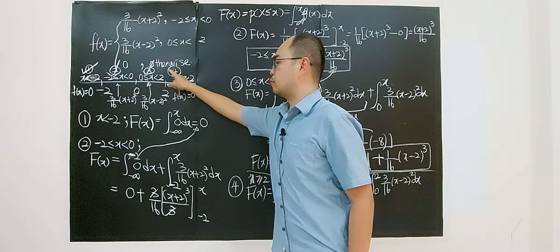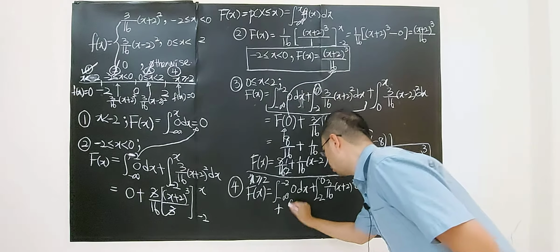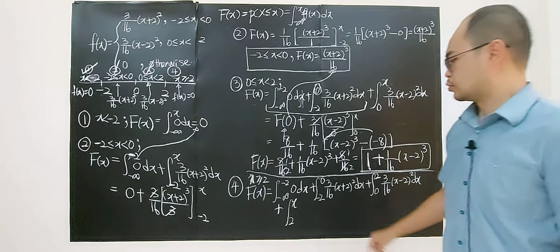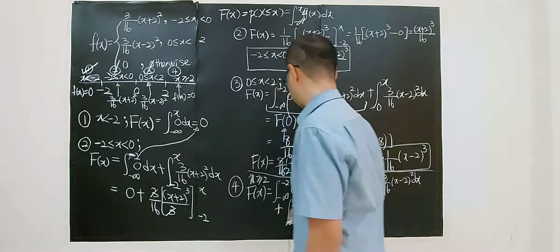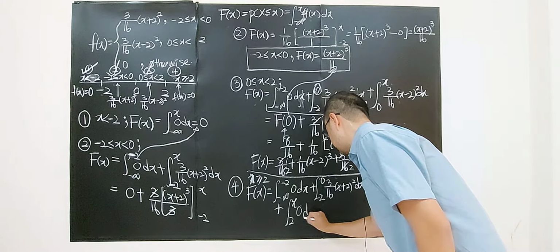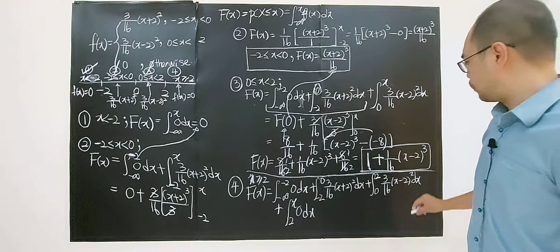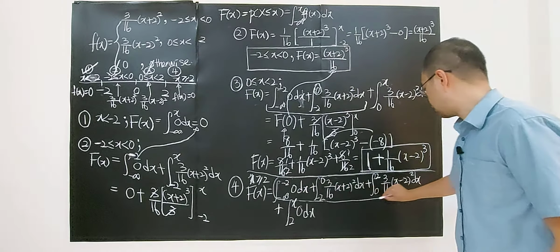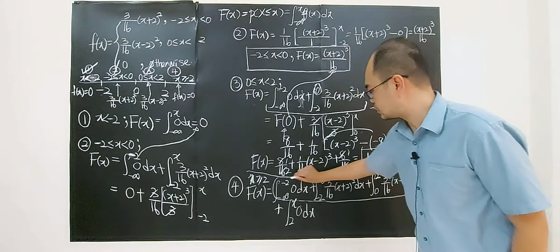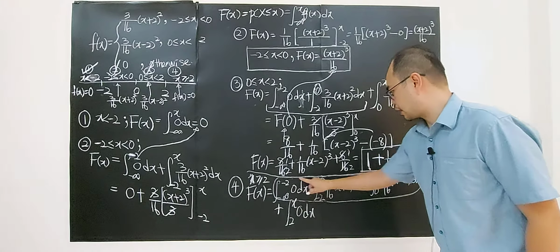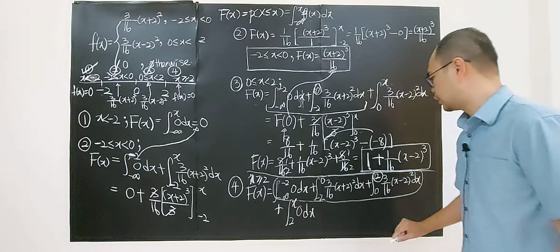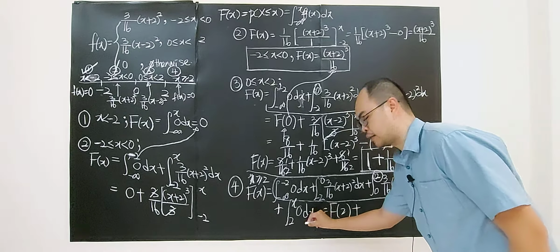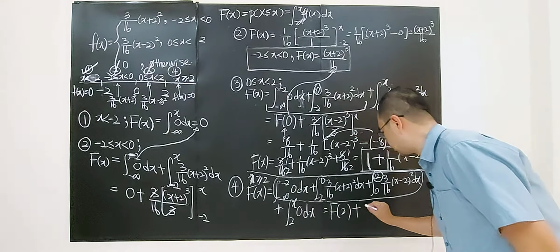We add the fourth interval, we never tick, right? It's from 2 must end with x. So during this time, your f(x) is 0, right? 0 dx. So, apa berlaku kepada 3 yang depan ni? All this thing here, you accumulate up to the 2 here. So I should write this to be a big F(2) plus with the current one, yang terkini. So this one is 0, definitely you're getting 0, right?